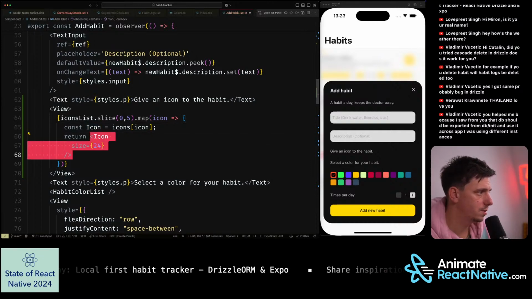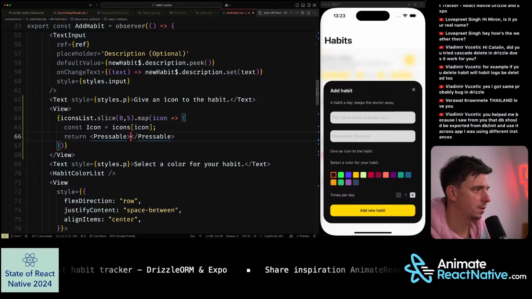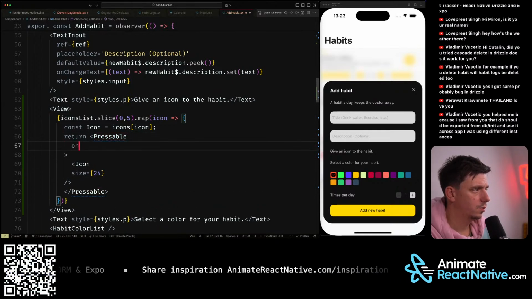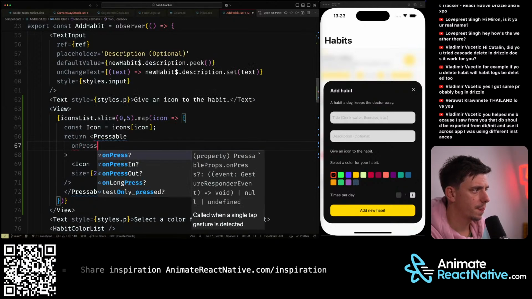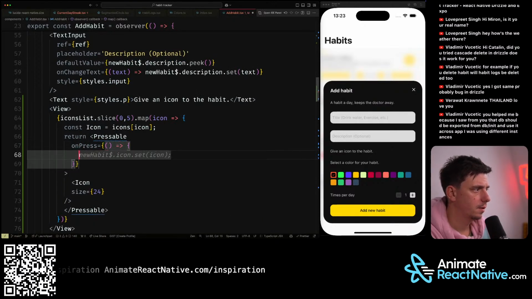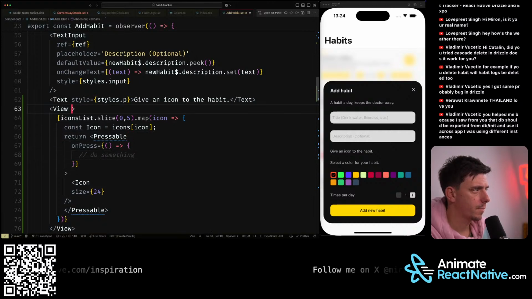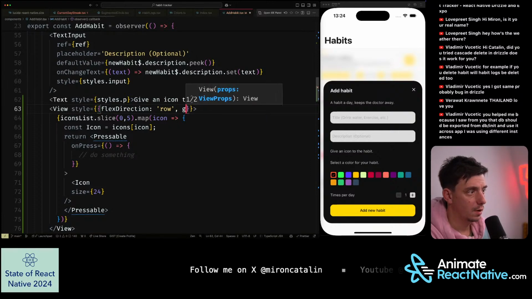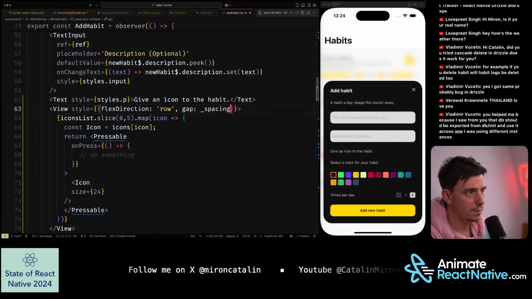And this actually is going to be a pressable. And we are going to do something with the onPress. And the style of flex direction of row, a gap of spacing.